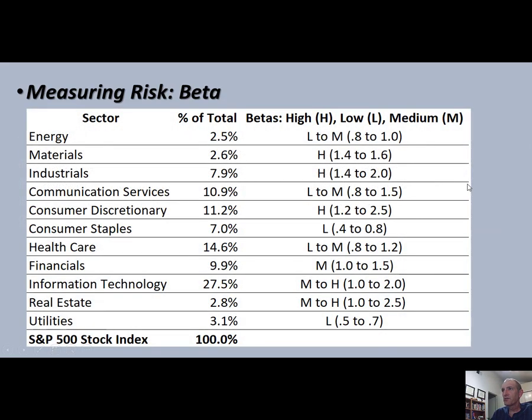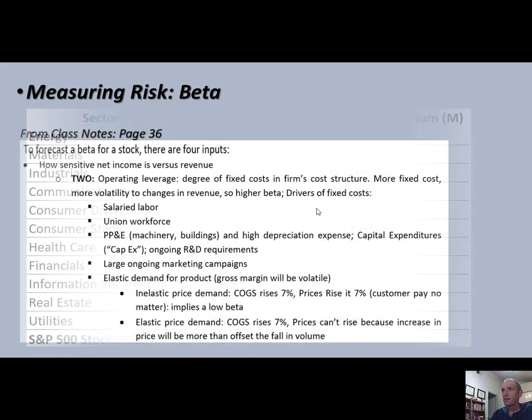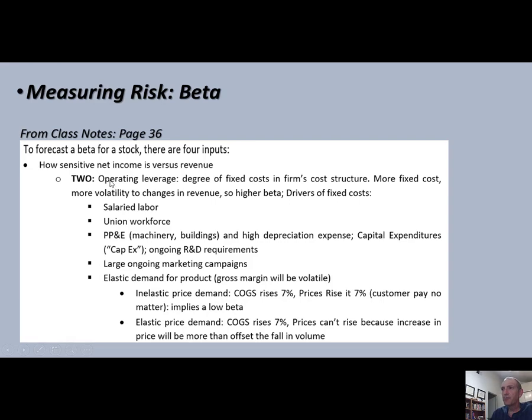And so here's the industries. We saw this earlier in the class, just typical industries and what betas you would expect. So consumer discretionary, that's where Tesla would be, anywhere from 1.2 to 2.5. Consumer staples, that's where Walmart is, 0.4 to 0.8. I might use a 0.6 or 0.7 for Walmart. I might use a 1.5 or so for Tesla. Step 2 is operating leverage.